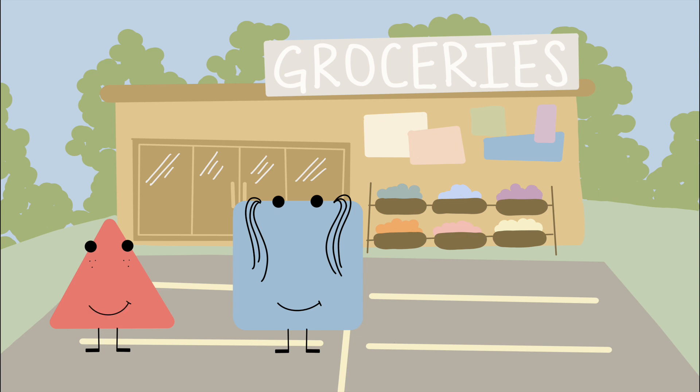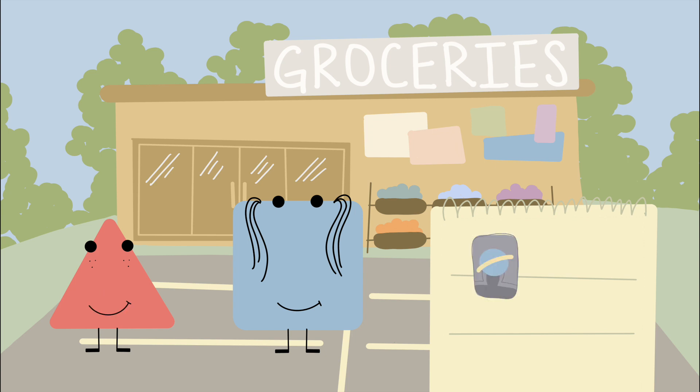We're here at the grocery store, and we're ready to shop. But wait! I forgot the shopping list. How will we know what to buy? Hmm, let me think. A birthday cake needs flour, eggs, sugar, and lots of frosting. Slow down, Square. Let me write that on a piece of paper. Flour, eggs, sugar, frosting. There! Now we have a new shopping list. The first item on the shopping list is flour. Let's go!